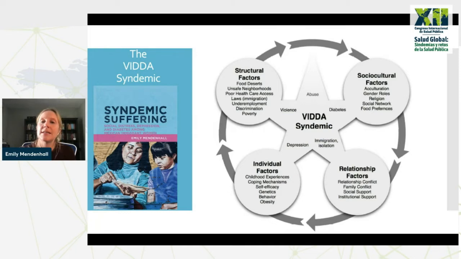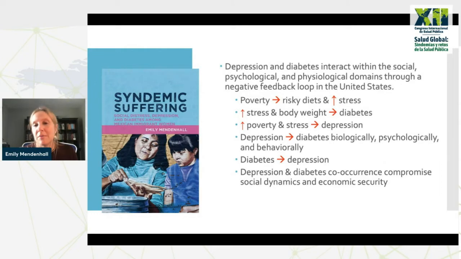So I created this idea called the vida syndemic. So of course, la vida is life. So violence, abuse, diabetes, depression, or violence, immigration and isolation, depression, diabetes, and abuse became this theory of what women were conveying as cultivating sickness. So there are real biomedical and public health ways of thinking about this model that I just shared. There are meaningful ways we can talk about, convey, and understand the links between depression, diabetes, poverty, and trauma in biomedical speak, right? How we think about these terms within the clinic. And I think it's important to convey these ideas and these overlaps within a clinical or public health space because that's where a lot of the meaningful interventions are parlayed.